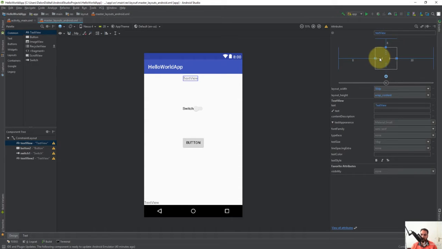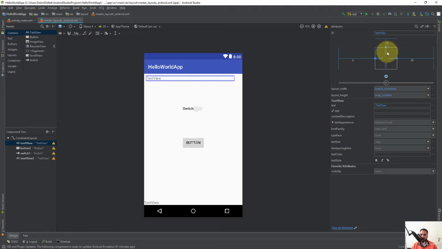The first one is the fixed constraint. That is going to be a hard-coded value for your specific constraint. Because here I am clicking on the width constraint, it is going to specify whether you want the width of your text view to be fixed or not. If you want it to be fixed, you just need to select the fixed constraint. If I click on it now, it is now changed to another type that is called match constraint. And if I click on it again, now it is back to wrap content. So we have wrap content, we have fixed, and we have the match constraints.